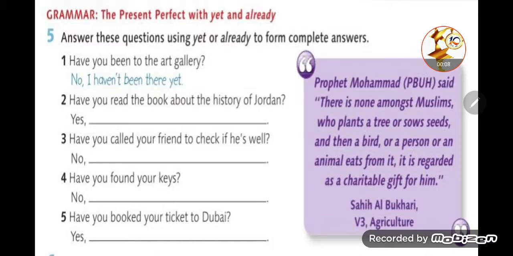And now in this video, we are going to start explaining present perfect simple with yet and already. And the section that I added for you is present perfect simple with since, for, and how long. You are required to know yet and already in question number 5 in the grammar section. And I added also since, for, how long. How do we use present perfect simple with these?